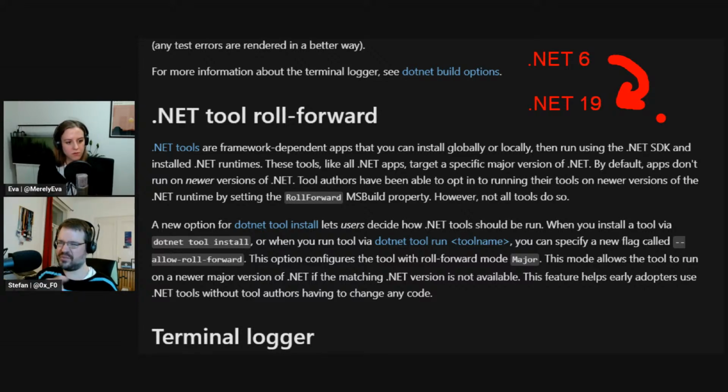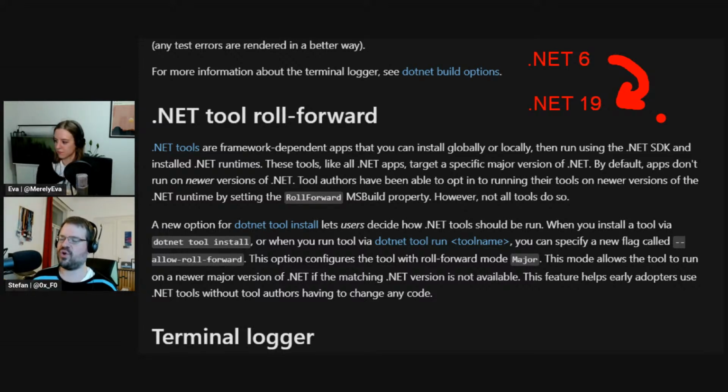Actually, we do multi-targeting for .NET 6, 7, and 8. So I think we should stop multi-targeting for .NET 7 because .NET 7 is out of support. But then .NET 9 comes in, so we could then target .NET 6, 8, and 9. So we release for these runtimes or for these SDKs, and then through our tests also kind of promise that they work how we expect them to work.